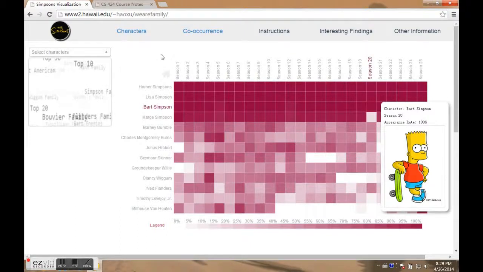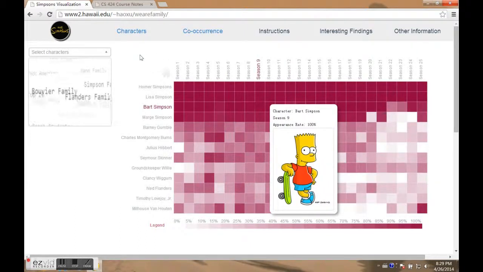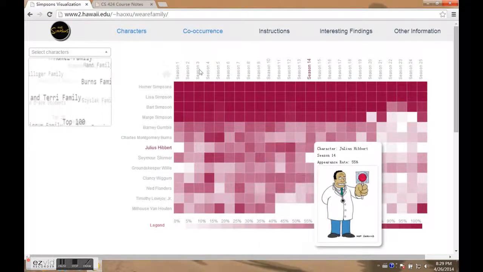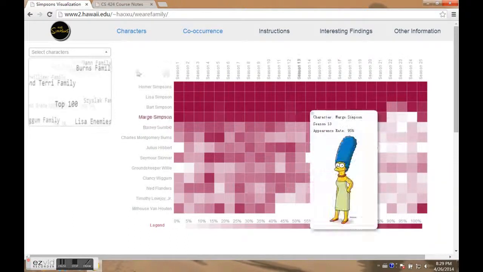When you hover on any color block, such as this one, Bart Simpson, you can see a name card of it. You can see a Bart picture and appearance rate. Appearance rate 100 means Bart Simpson has appeared in all the episodes in season 8. Hover on any other people, and you will know how much they appear.